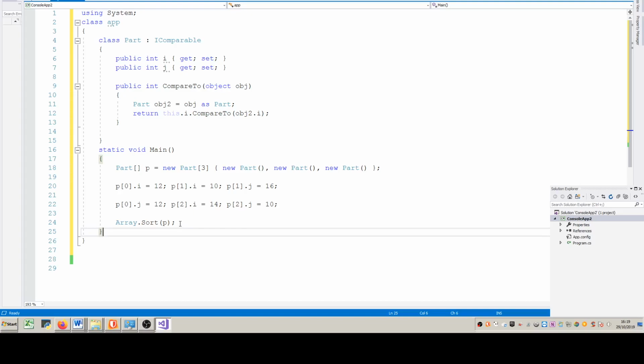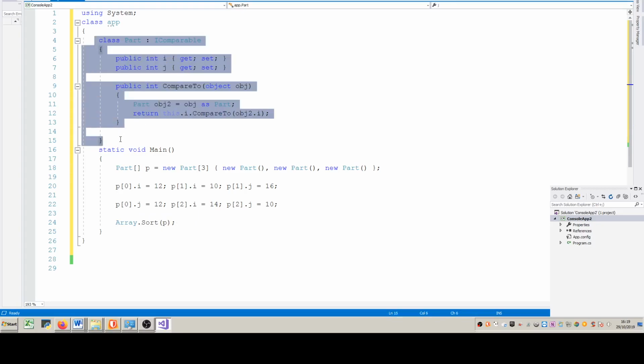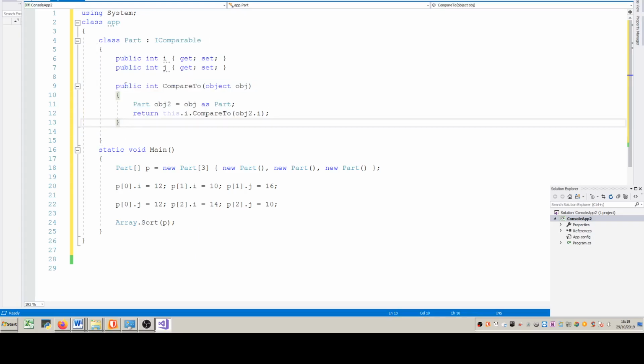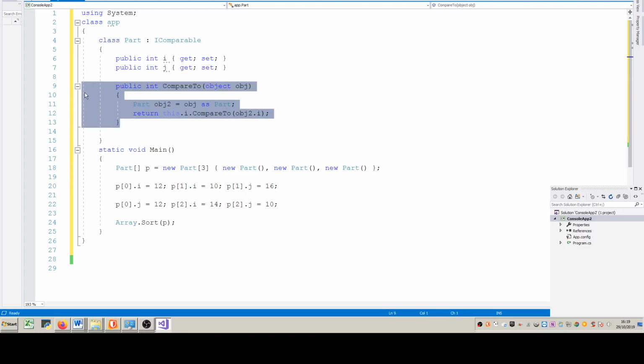What is happening here, though, is quite complicated. What we're doing is giving an instruction, if you like, to the .NET Framework. I want to sort my custom array, custom class, custom type, I should say, which contains two arrays. Now the .NET Framework signals back, it sends a message back and goes looking for this function here, the CompareTo, with the instructions on precisely how you want your object sorted. So it's a callback, it's a little bit complicated.